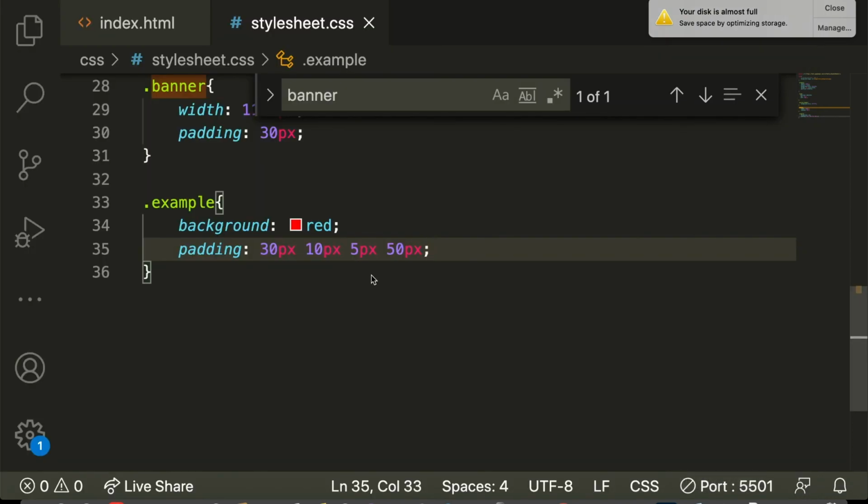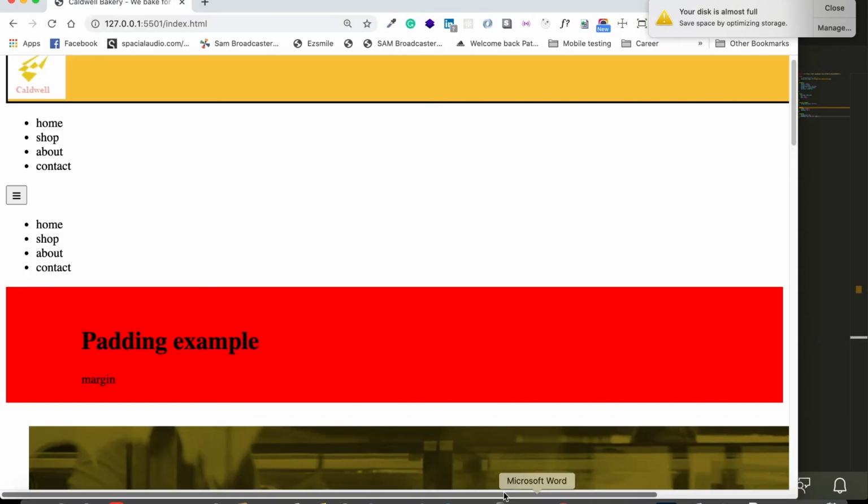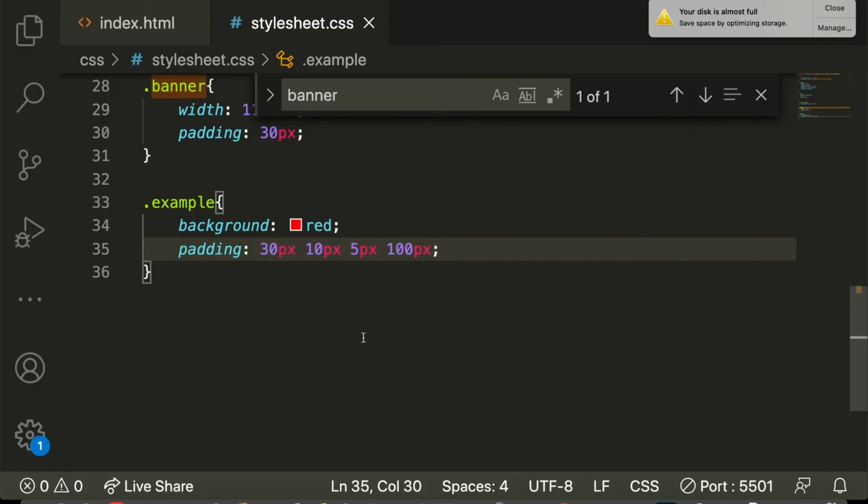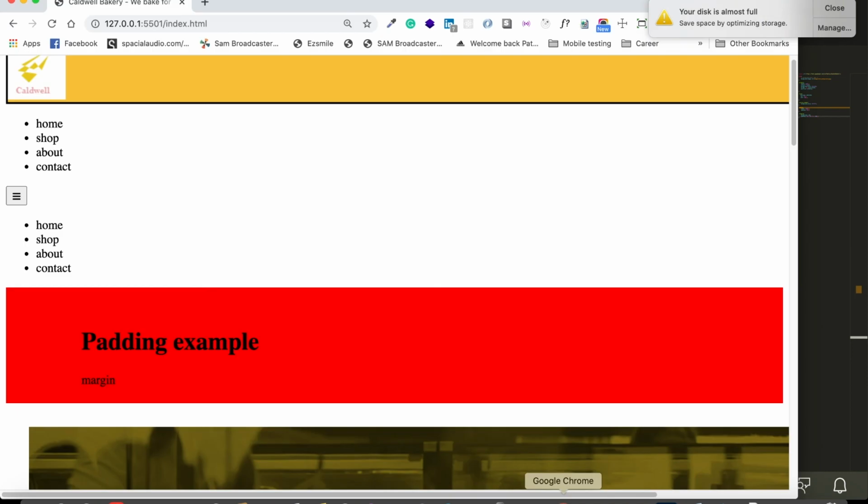Where is it? Yeah, so we exaggerated the example. So guys, look at it. The padding here is small. Here is big. It's different. Here is big. So this is how it works.